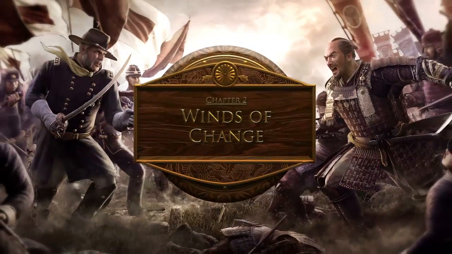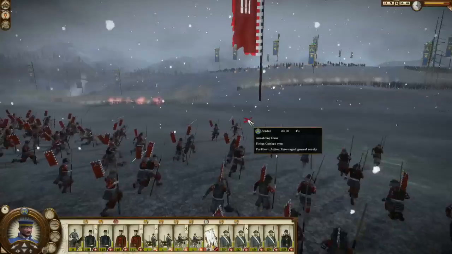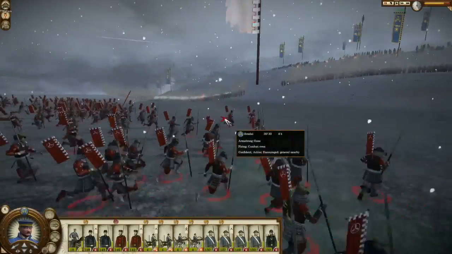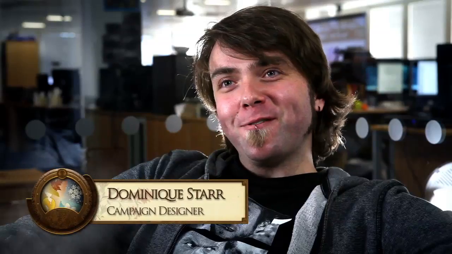Set during the 19th century, The Fall of the Samurai offers a largely different gaming experience to the original Total War Shogun 2. It's full of explosives, pyrotechnics, and lots of fun new units like torpedo ships and Gatling guns. Ships explode left and right, and get armor-penetrating shells. We have this huge clash between the modern and the traditional. Effectively, this is a war for the soul of Japan in the modern world.